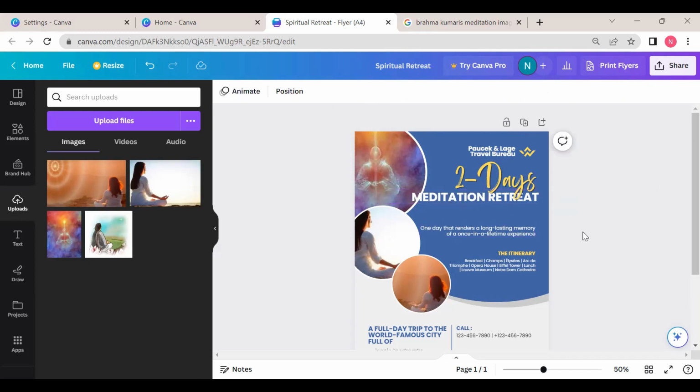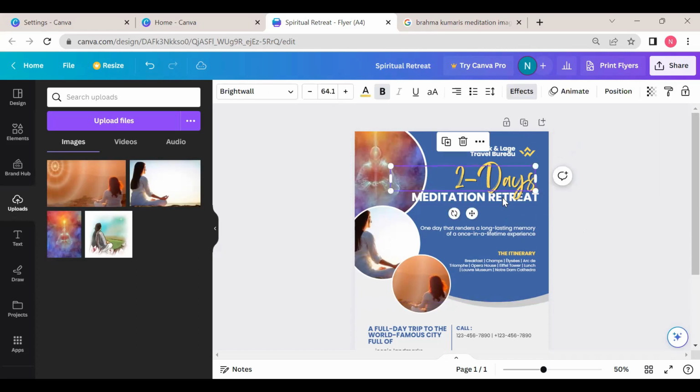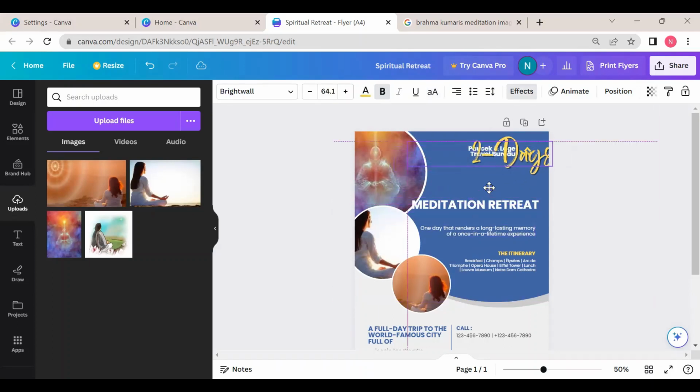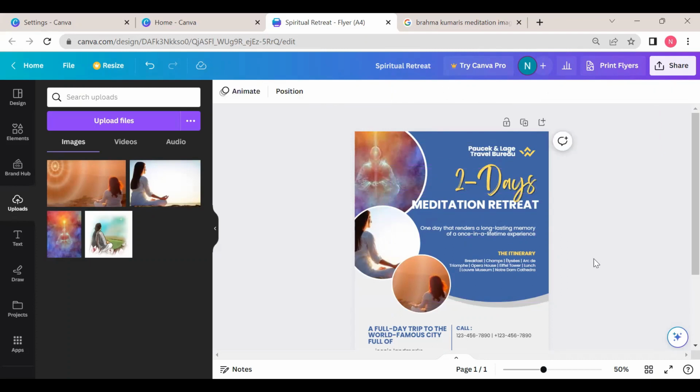Okay, I'm going to give you 1 minute. So your work is to change 2 days meditation retreat. And you can actually move it around. All right, you can move it anywhere you like. Click on this, move it down. Click on the days. This is the handle. Can you see the handle? Like an anchor. All right, you can move it here. Okay. So anybody is having difficulty, let me know.